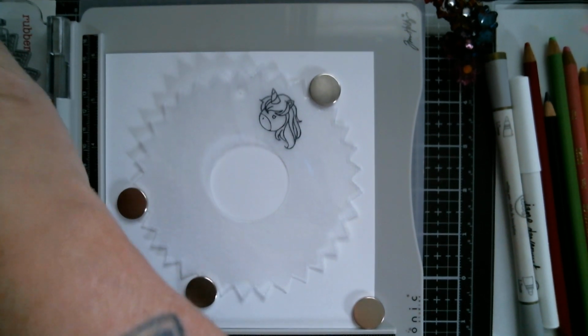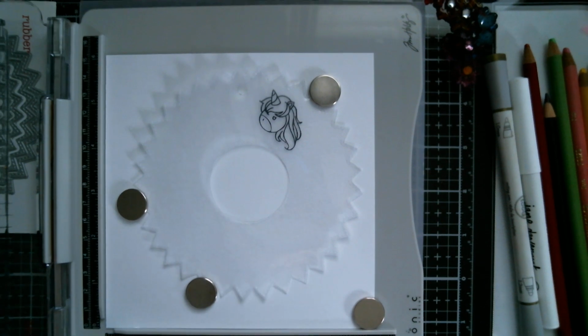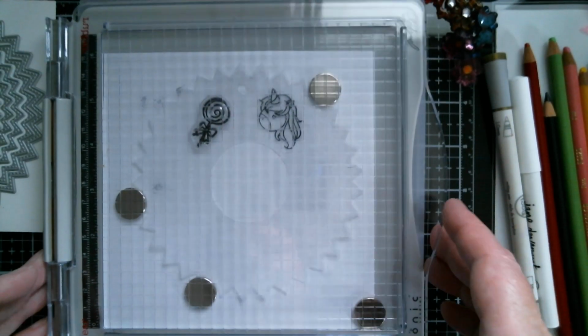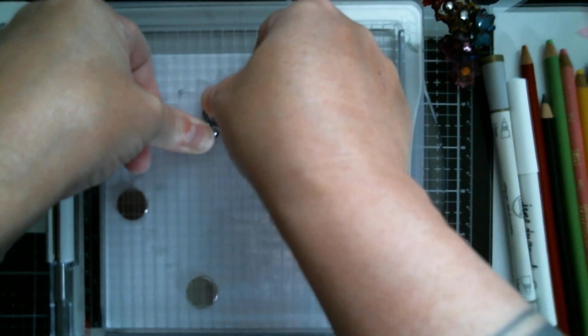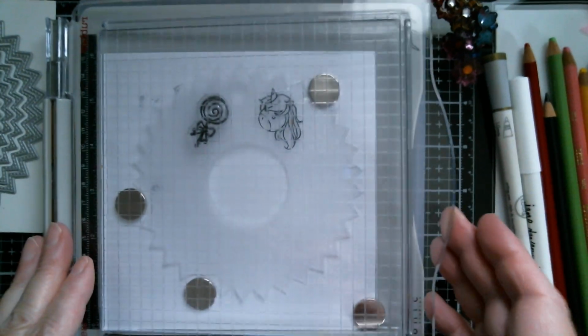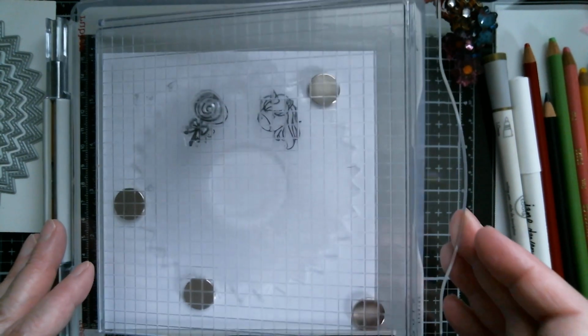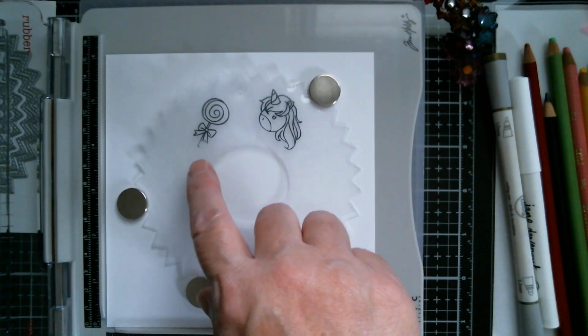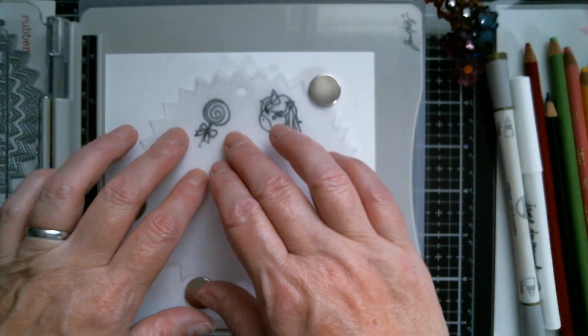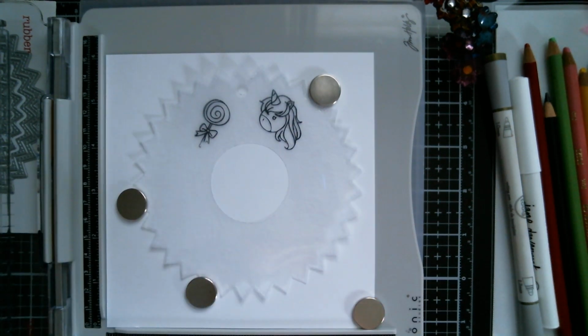Stays on ink again. And I think what I've done is I've kind of learnt my lesson with this stamp set, and I'm never going to be gentle with it again. It's kind of one of those things that you remember when there's something you like and it's not working out. Right, is that correct? Yeah, there's a little bit of the lollipop stick missing there, but I can touch that up after.